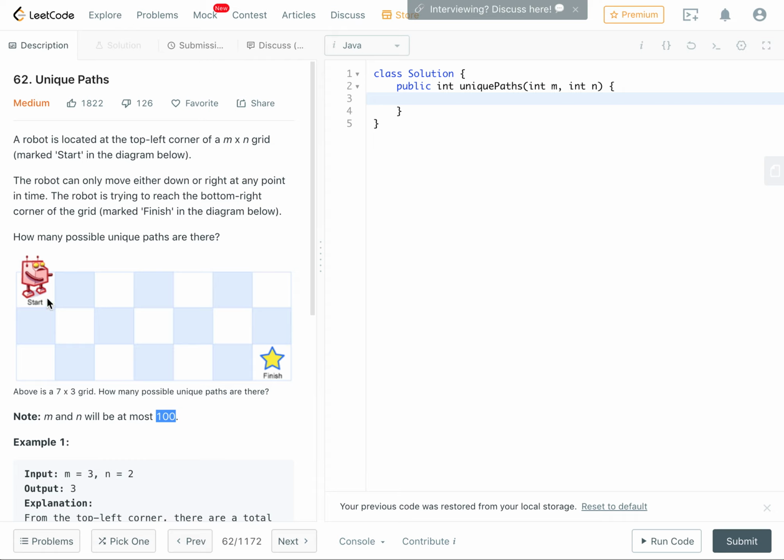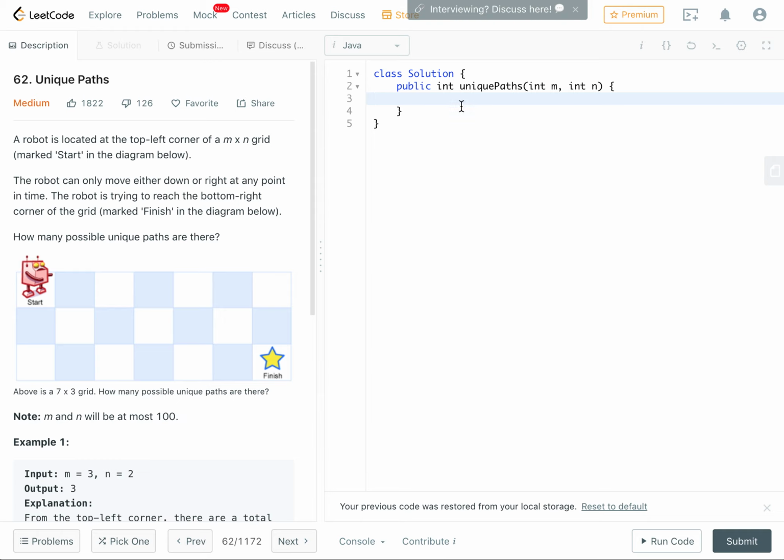We go right. So the number of paths for this square is the number of paths for the right square plus the number of paths for the down square. So if there are, let's say, 10 paths to get from here to here, and 12 paths to get from here to here, then from here it will be 10 plus 12, right? So we basically just recurse like that, and the base case of the recursion is when you're on this finish square, there's only one way, so we just return 1.